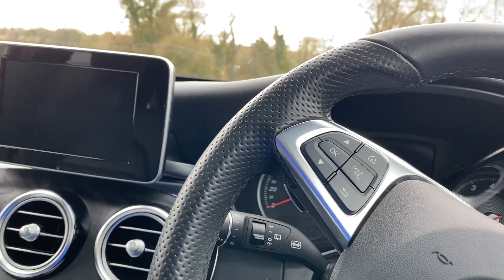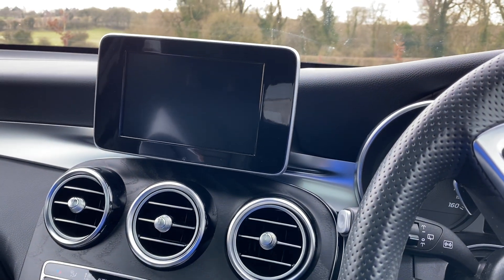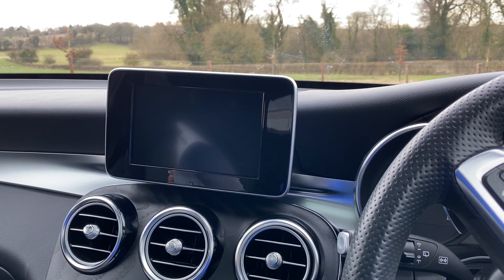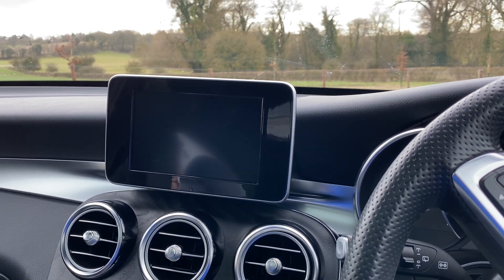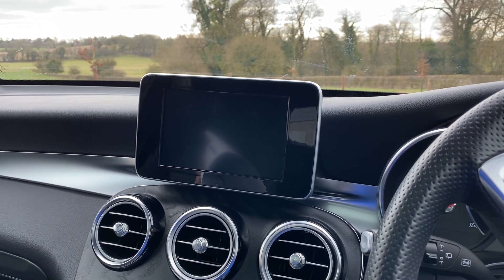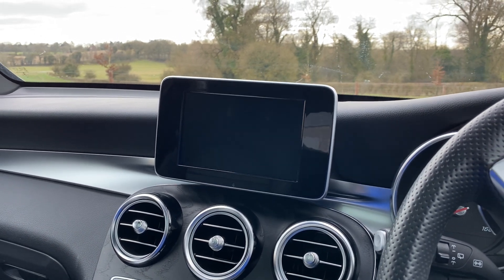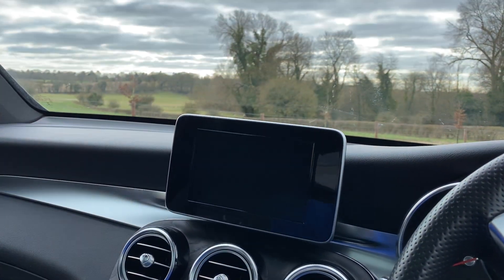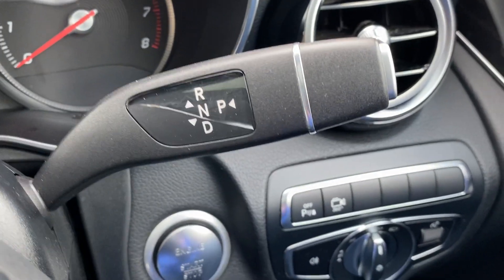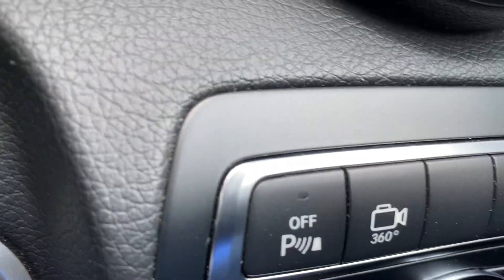As I look through the feature list to make sure I haven't forgotten anything: climate control, electric folding door mirrors and seats, heated seats, aluminium wheels, MP3 compatible, tinted glass, Bluetooth system. And the parking cameras are excellent — there's a camera at low speed showing you what's happening at the front, what's happening at the back, and then there's a button here which says 360. If you hit that, you get this top-down view, which is frankly marvellous. It's amazing how it works.